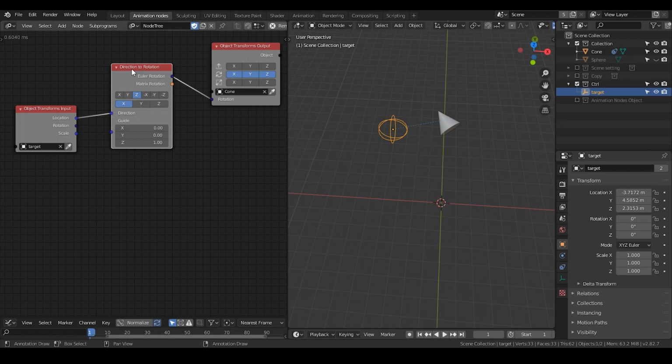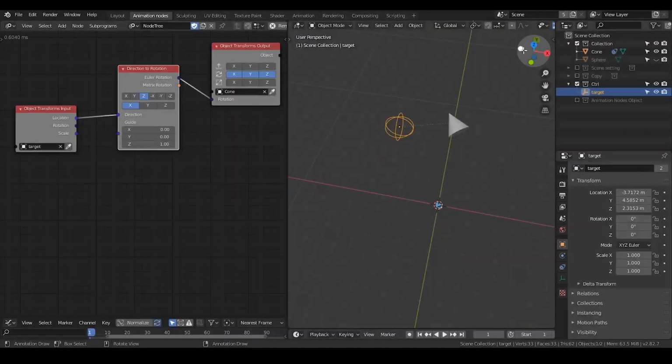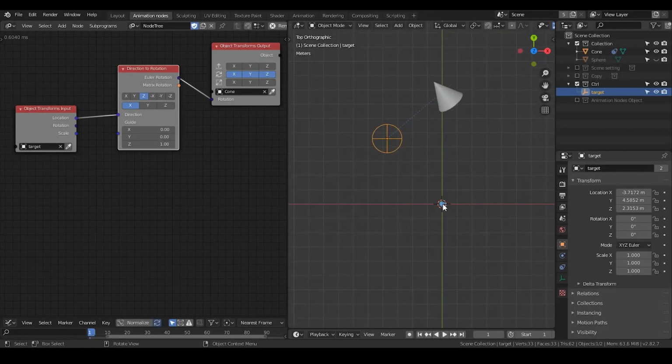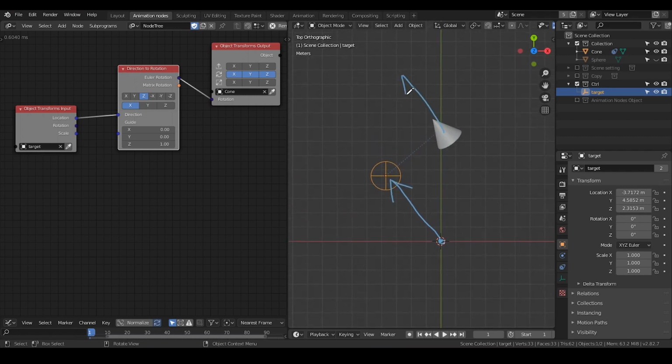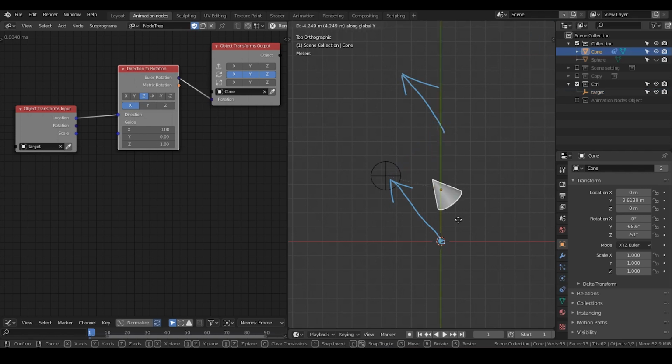So here the location is always the world origin. So all the direction and the rotation is based on where your direction is located compared to the world origin. And that's why, if from the world origin my target is looking at a certain angle, then my cone will always keep looking at that angle regardless of where my cone is. So even if I change the places, it just does not work.